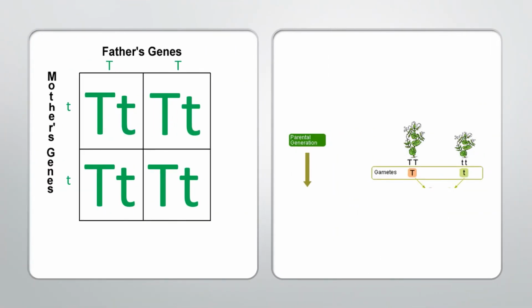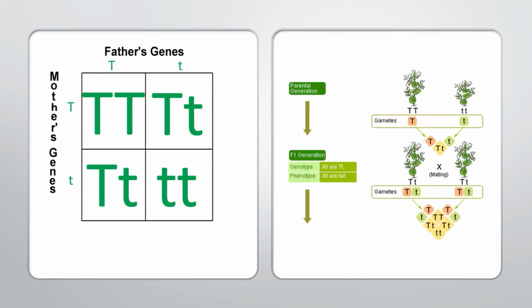Okay, so the father's genes and the mother's genes. With the parental generation, you are always crossing a homozygous dominant with a homozygous recessive trait. So we're crossing, let's say, a male plant that has two uppercase T's representing tall, and, for example, the mother has two lowercase t's representing short. When you cross those through the Punnett square, all of the offspring are going to get one tall allele and one short allele. That generation is known as F1. So F1 is just the results of the parental generation.